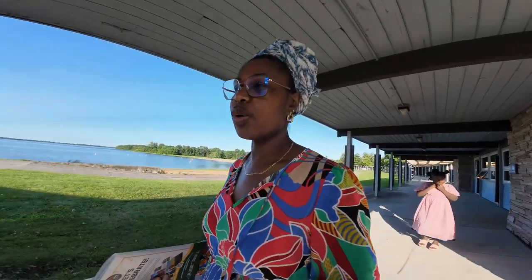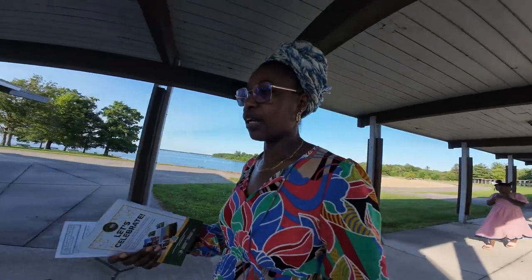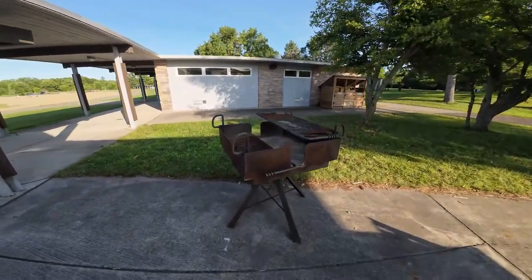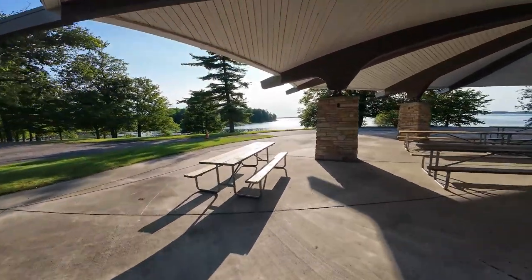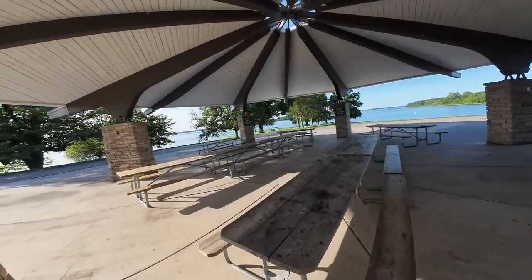And then if you come on that side, whoa, this side is so beautiful. I've never been here before. It's a good thing we decided to stay longer, guys. See what I'm showing you all? Look, they have a grill area here. Wow. They have another grill area here. And look at the view, guys.